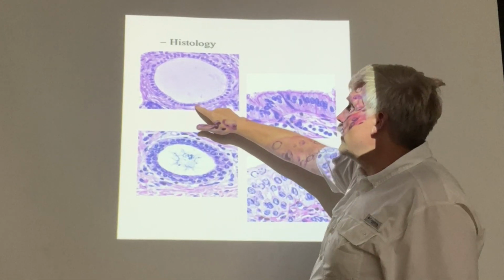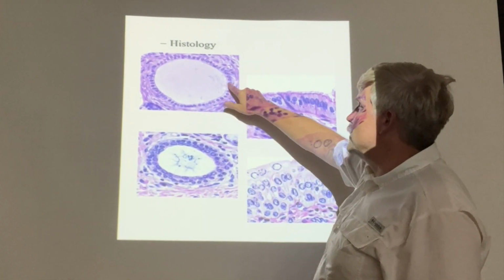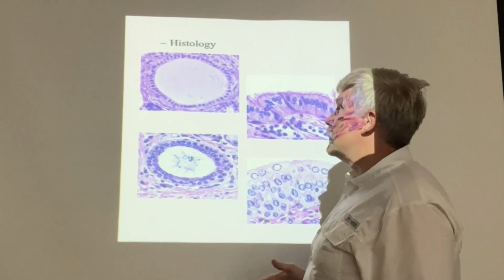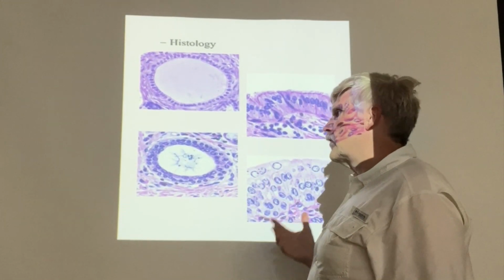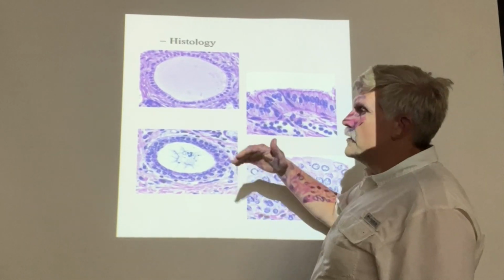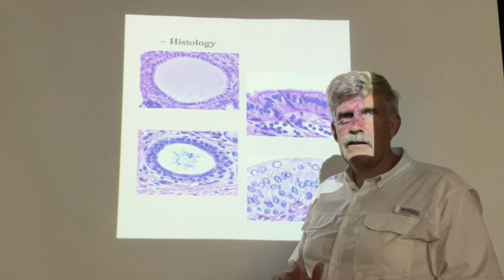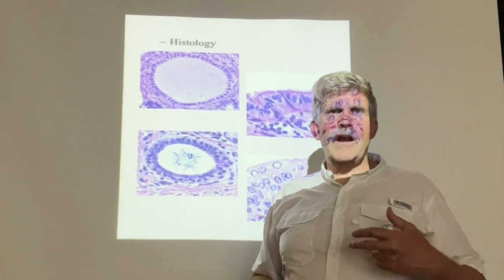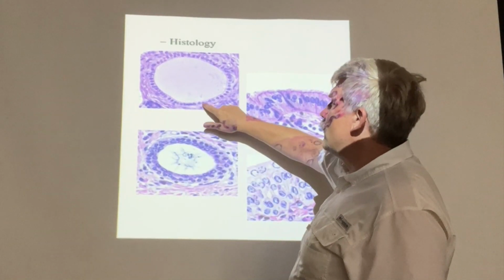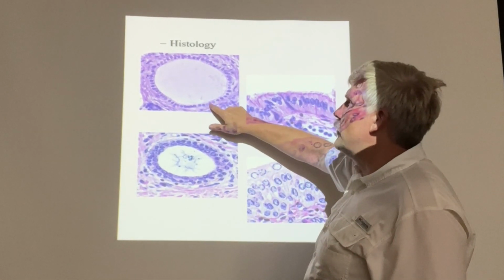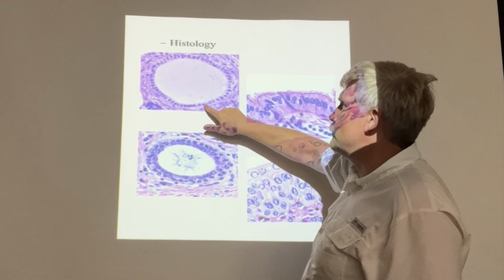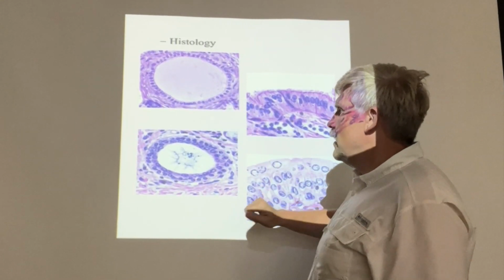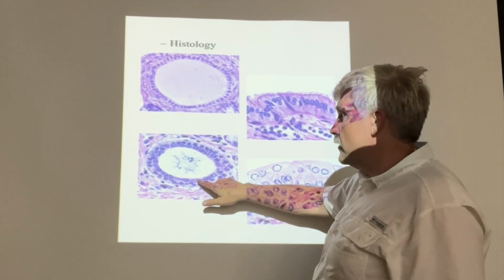Now, you can have a single layer of cells, like you see in this picture, or you can have multiple layers of cells that are attached to one another that create the epithelium. So again, in chapter 3, we're going to pay a lot of attention to naming epithelial tissues. So for a head start, if I have one cell layer that is a simple epithelium, and this is going to be simple cuboidal because each of the cells looks like a small square, and this is going to be stratified cuboidal.